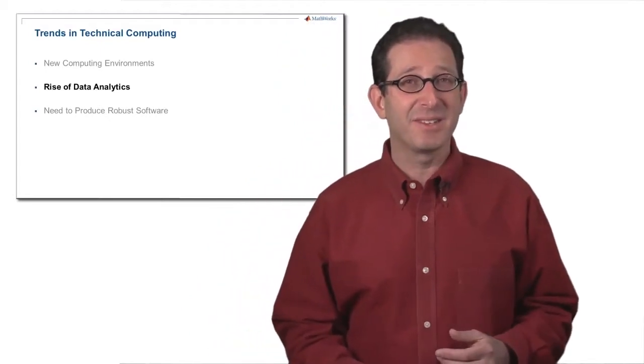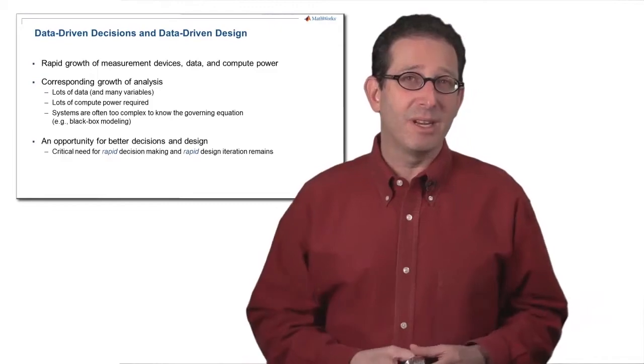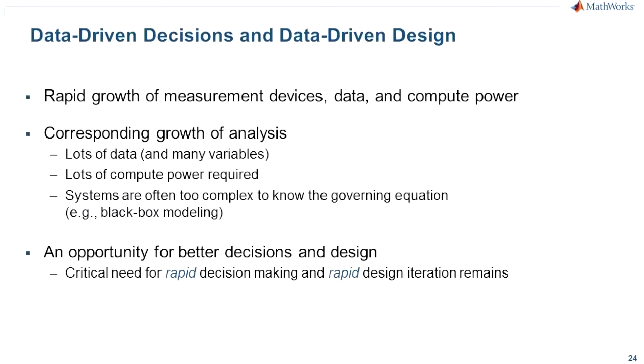The next trend I want to talk about is the rise of data analytics. And this is a really key trend here. We've heard about big data, lots of data that people want to analyze. There's huge amounts of compute power that's required to analyze this data. And there's this explosion of data. How are we going to process it and make sense of it? And that's the key thing. You want to make sense of it for either helping you do design or helping you make better decisions or better insights into your data.